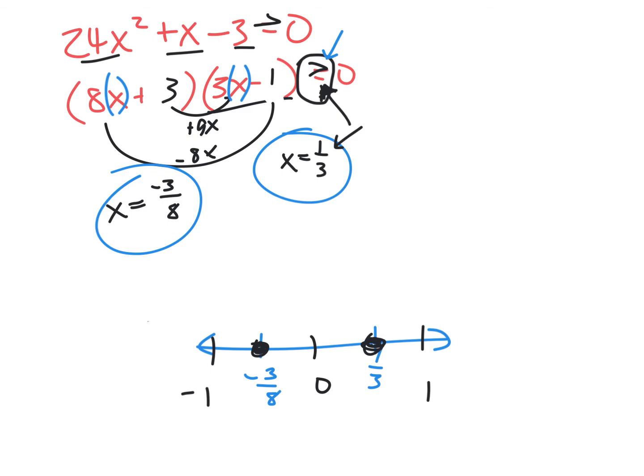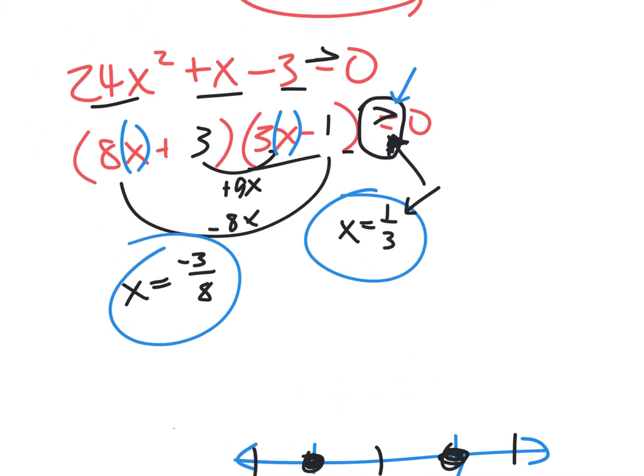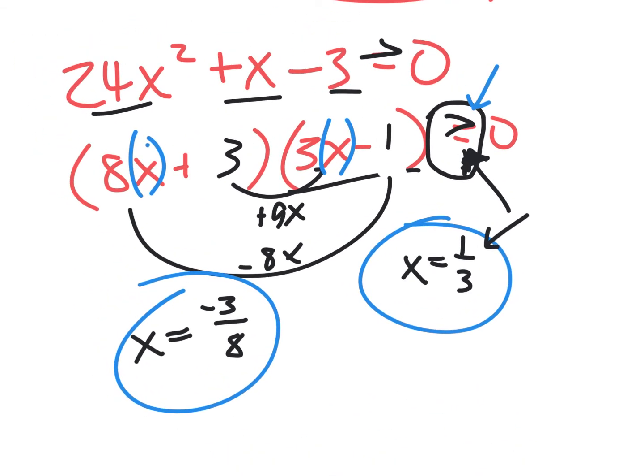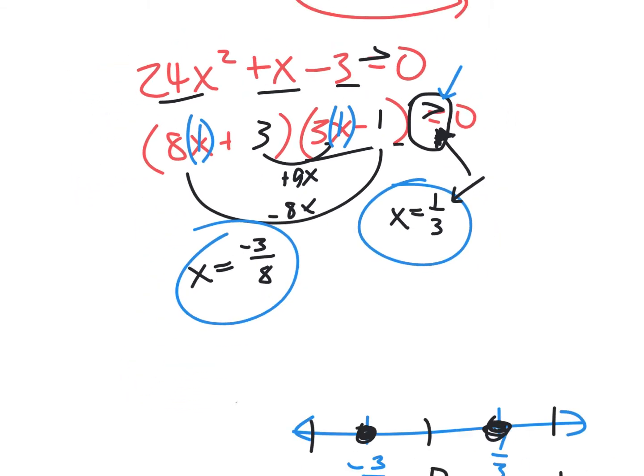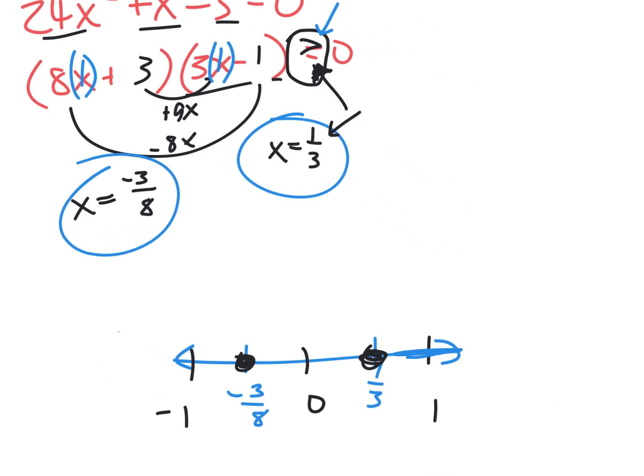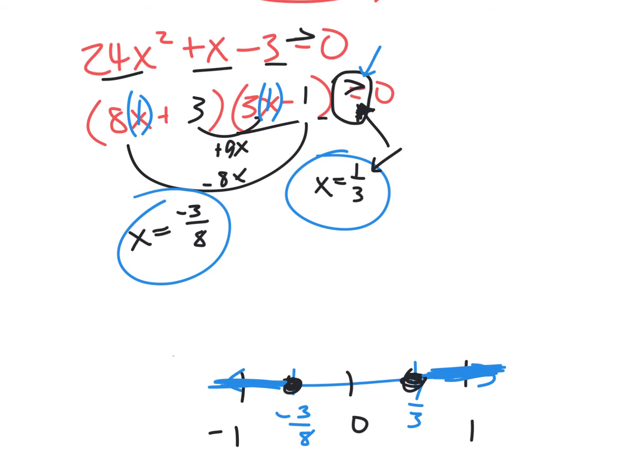Pausing again. Okay, so when you tested 1, you found out by putting a 1 in here and here that the answer came out greater than 0. And so therefore it worked. And it also works here. And when you put in a 0 here and a 0 here, then you got 3 times -1, which makes -3, and that's not bigger than 0. So it was negative in there.